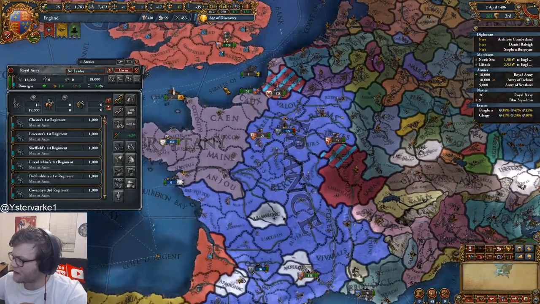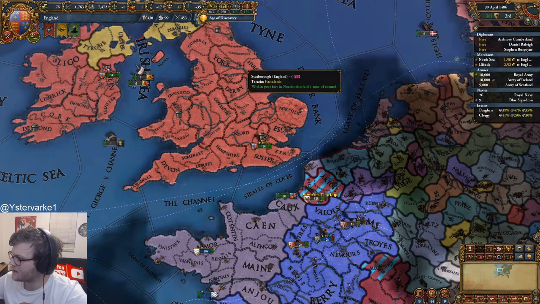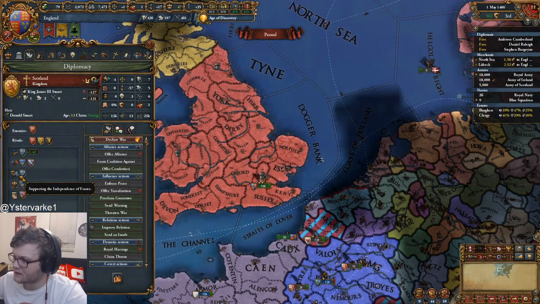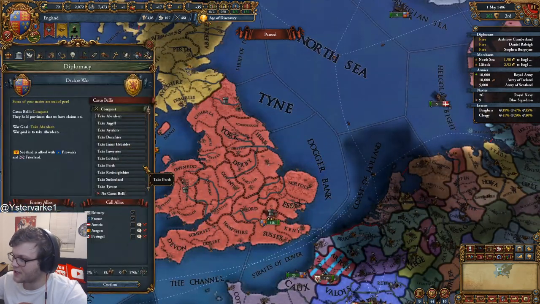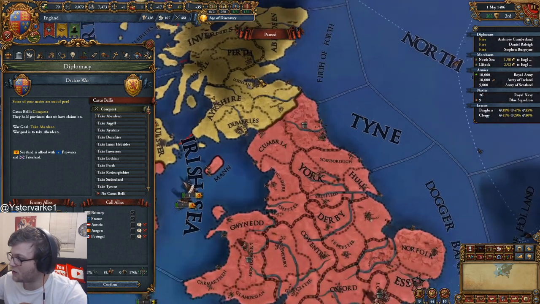Actually, I'd want to bring my army back. Move in there with like 36,000 guys. Wait a second. What are they doing? Supporting the independence of France. Scotland, you are a shit. You know what this means. It means war.